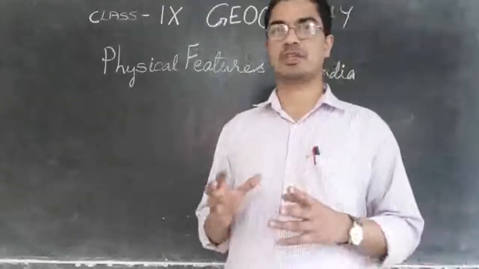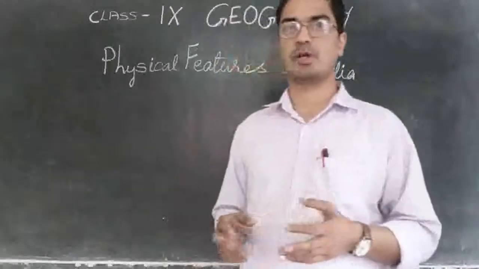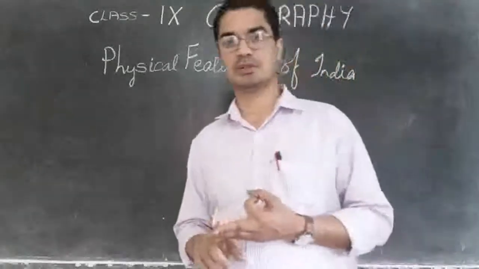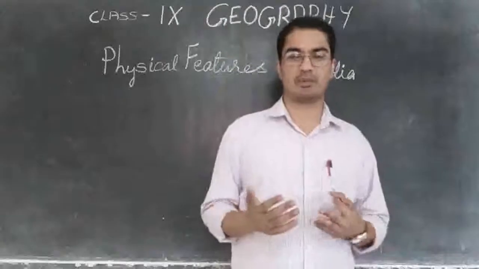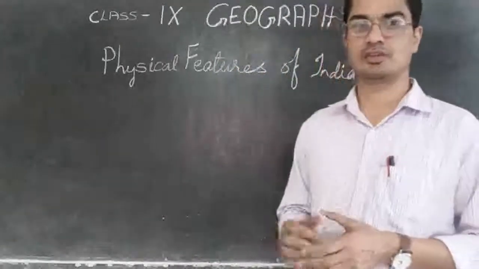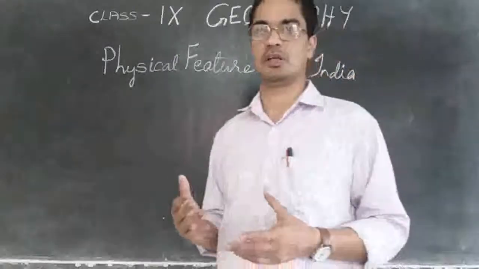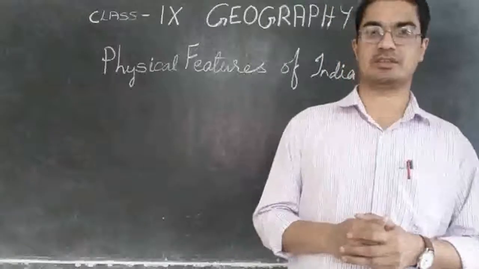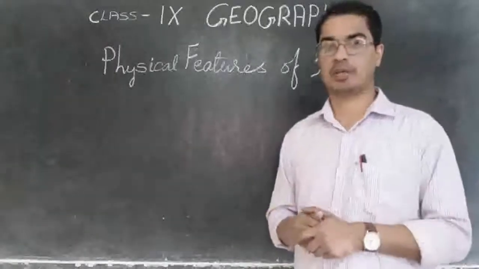What are the physical features of India? About the mountains, about the valleys, about the plain, about the desert, about the islands. So all these things are there in our country. And so we shall deal with them in a little deeper way so that we can learn more things. We can learn more about our India.